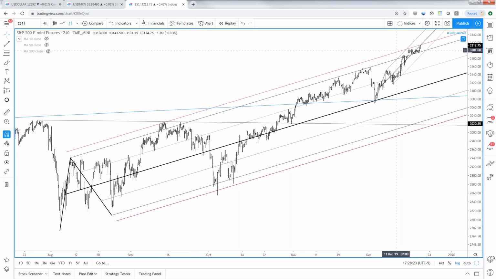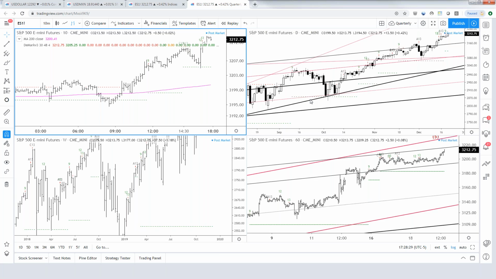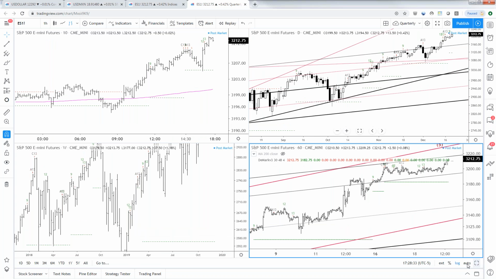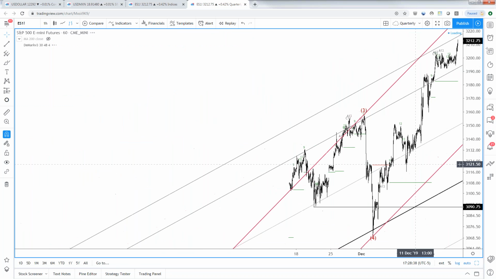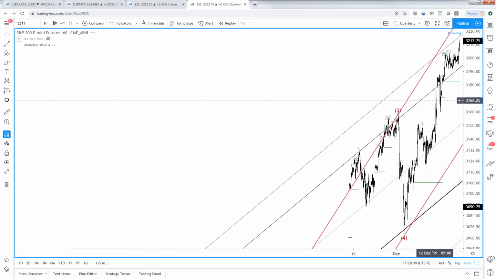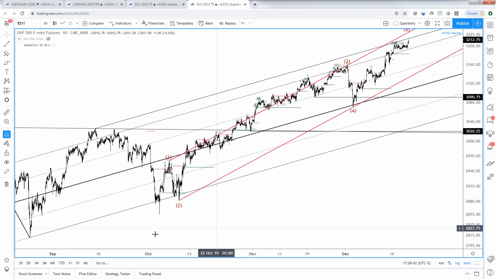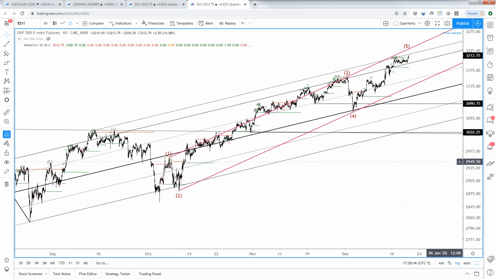But if we don't, and we're in really full blowout mode in the near term, then the next level that you're talking about is the 1-3 line from the October low bull sequence, and that is up above 32.30 at the moment. So that would be your next one.